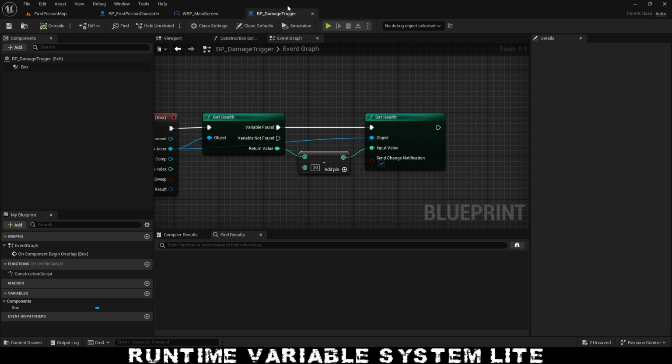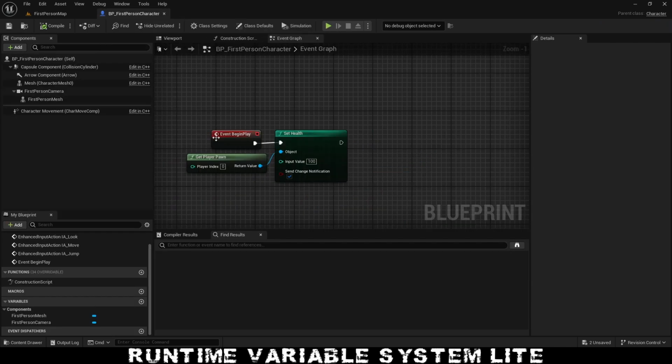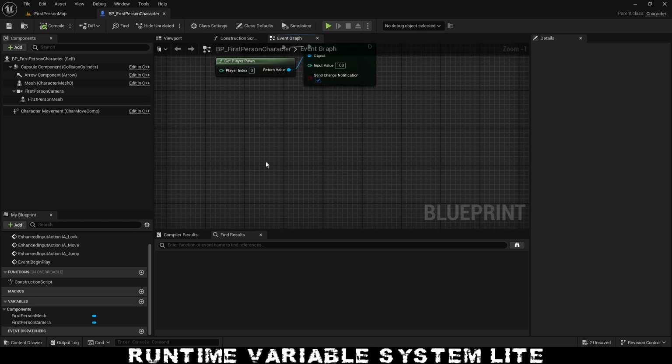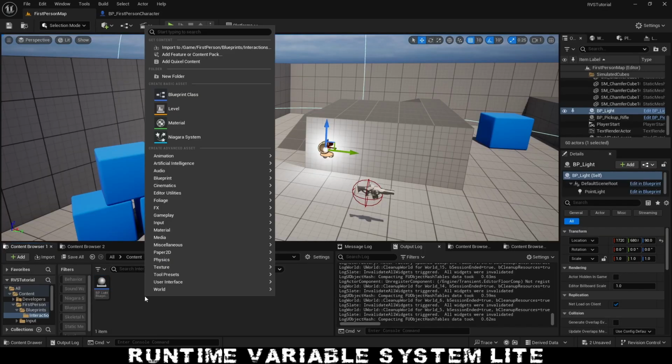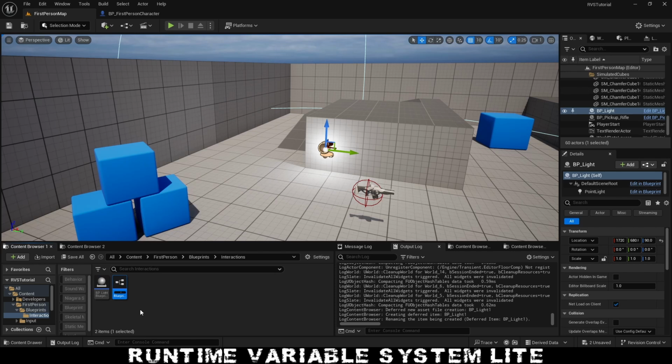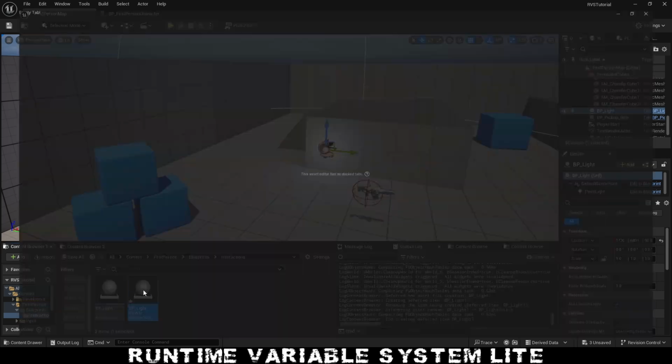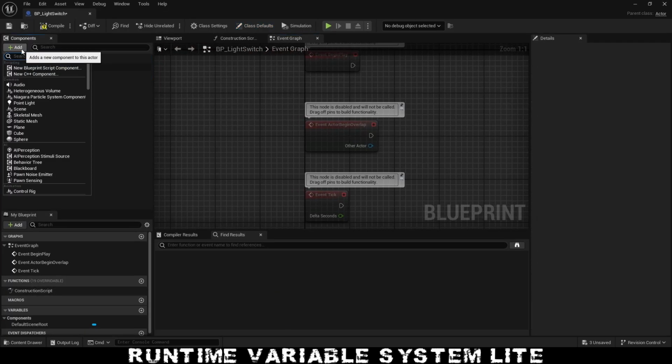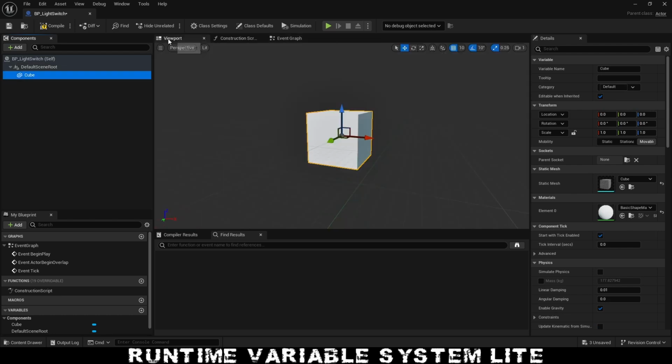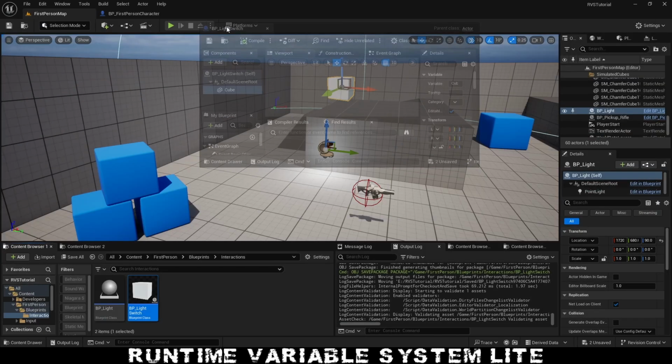Let me close those things. We can leave the health. And let's say that there is a BP light switch. So there is some sort of a button that you can click in order to do the light switching.